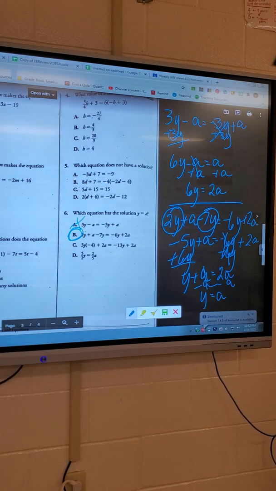With equations that are like no or many, are there ways to go back and check your answer, or do you just have to trust that it's correct? You just got to trust that you know what you're doing. Is that one no or many solutions? It's no solution, because they're different values. The different variables are going to be different values. That's like saying 2 is equal to 4. Okay? You with me?